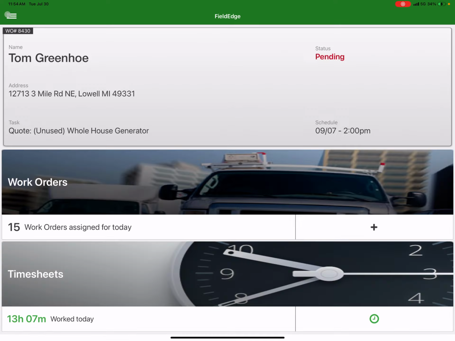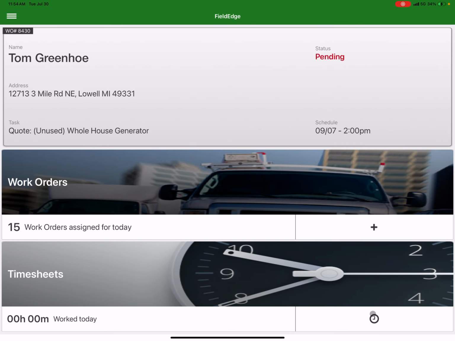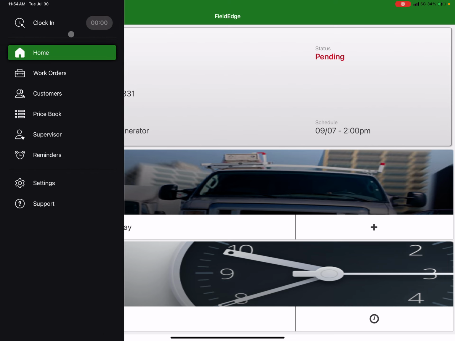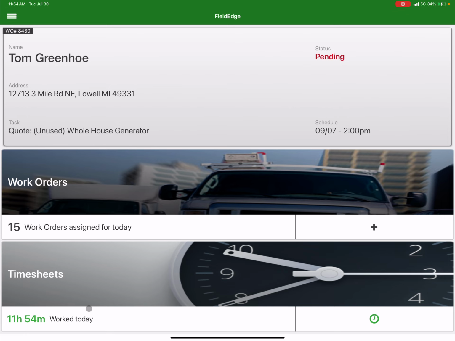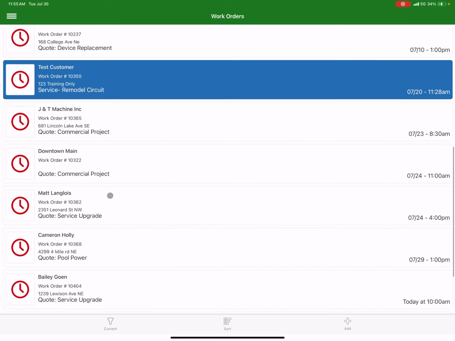And then if I back out of this, that goes into there. I believe this is the same thing if I click on the clock. Oh no, so if I click on the clock, that's the same as this, clocking in, clocking out. So if I hit that, I'm clocked back in. Clock just turned green over here. So that's that. If I hit this, it'll take me to my work orders page, and I'll show you all the work orders.